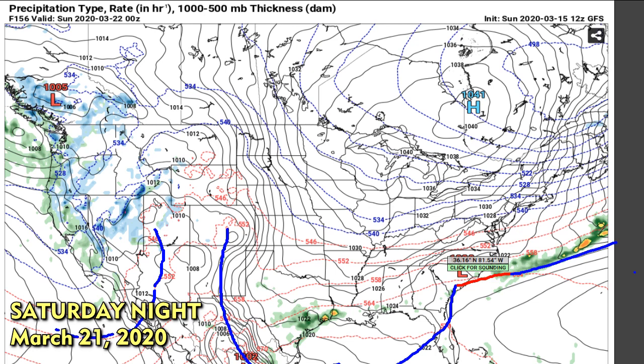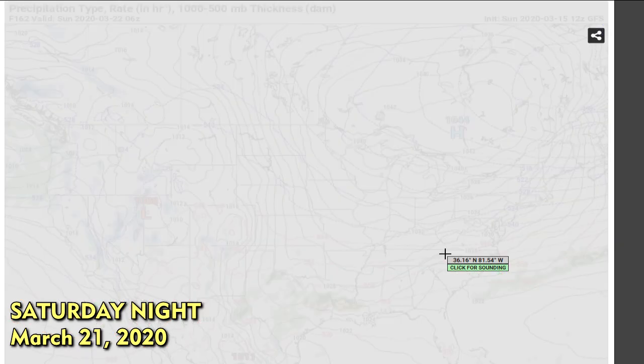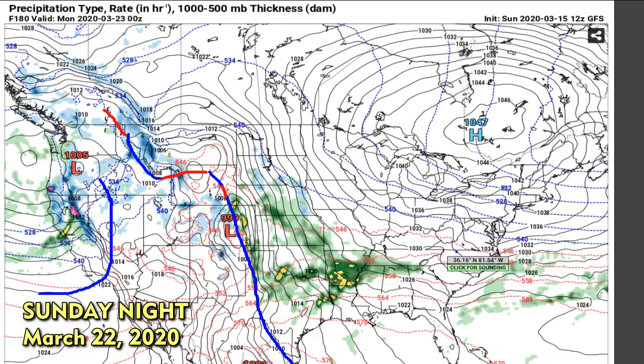And we see height falls across much of California, and that'll be enough to destabilize things further and get some showers going in that area. And then for Sunday, it's still kind of hard to pick out exactly what's going on there in California. Looks like new development back there. Can still see some baroclinicity in Northern California. So we would probably want to watch that area for the next system coming together.